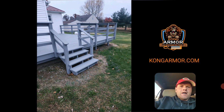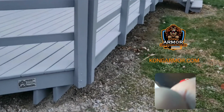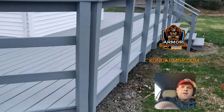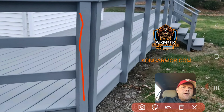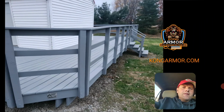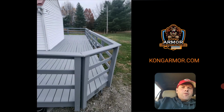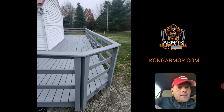You start looking from the outside there, just gorgeous. What do you guys see? Look at my post. What do you guys notice there, right? I showed you the cracks that were in them, the checking that was in them. No cracks, no checking. Look, nowhere for water to enter whatsoever. Period. It's from us taking that Silverback epoxy and going in there and injecting it, right? And so there's nowhere for water to enter the post. There's nowhere for water to enter the deck boards. We're talking real protection for decks, right? Because if we're going to do it, let's do it. Let's not play around, right?